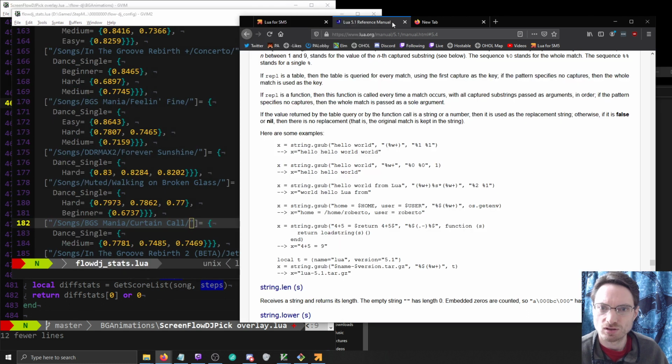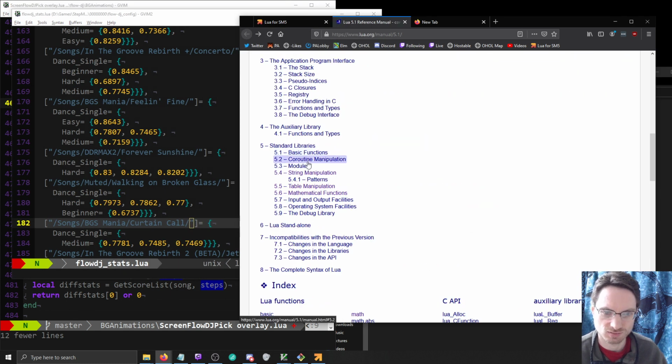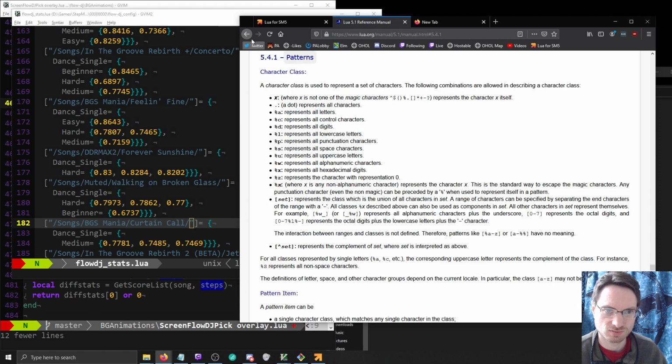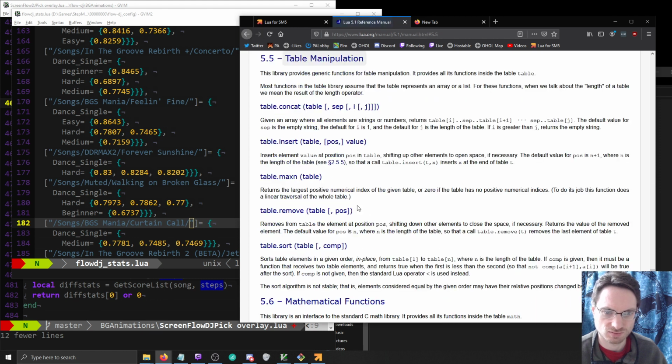Is there a function to empty a table? Removes from table the element at pos. If pos isn't given, the call removes the last element of the table.